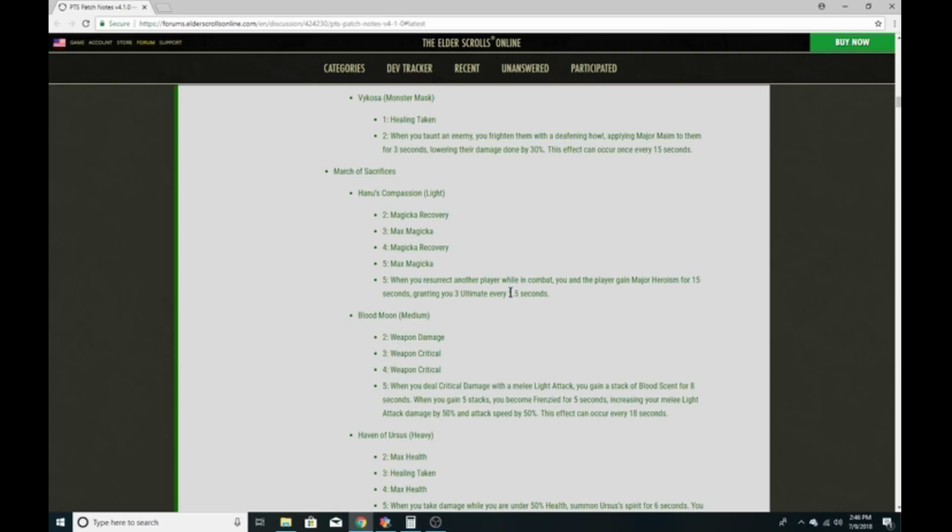So that's 30 ultimate. It would be 1.5 seconds for 15 seconds, so 3 ultimate. Yeah, so that's 30 ultimate that you gain. That's a lot. I see a lot of Magica Templars abusing this with Kagernak's Hope. So you run Kags, you run this, you pick somebody up quickly. You gain major heroism. You pop your healing ult. That's pretty strong.